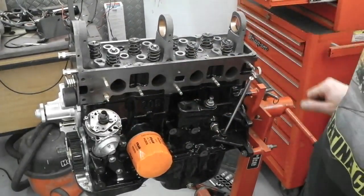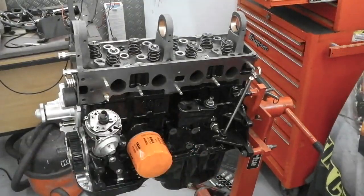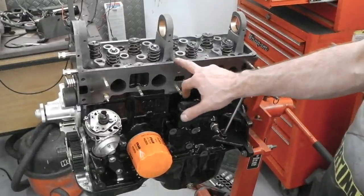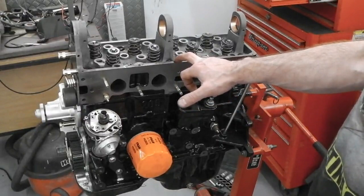The pump, I did load it with some Vaseline, which will break down. That just so that the pump's not running dry initially, but we're going to very slowly turn the pump in, let it prime up. We should then see some oil come out of the galleys, but I think I'll slide the camshaft in before I do that.